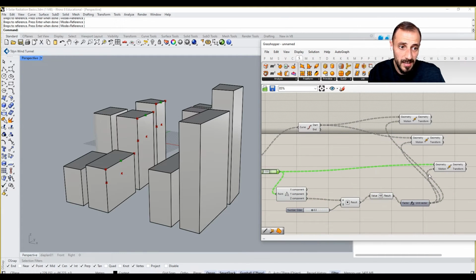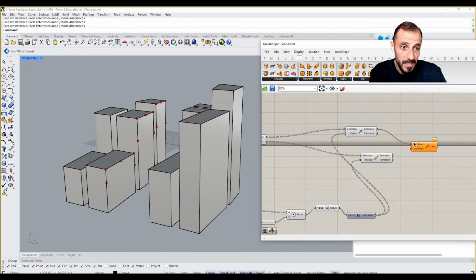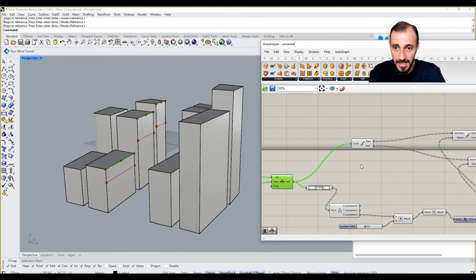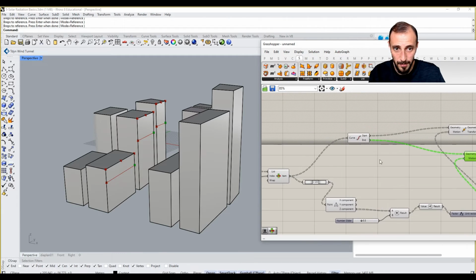Then I'll create a line in between these two, and those lines will give me a space. This point and this point, this is my line that I cannot go down. But if I grab the points, end point, start point, end point here, start point and end point there, and so on.